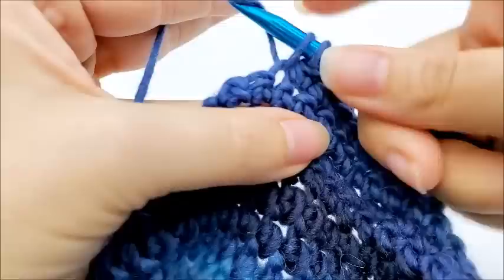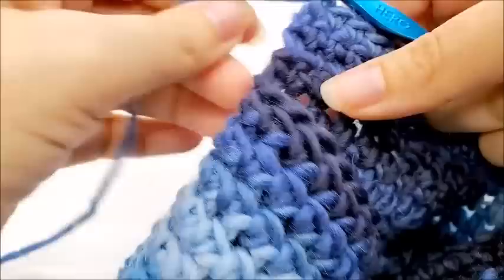Alrighty, I made it to the end of row four, 37 stitches still. Now, one side I'm going to leave straight. That way I can flap it up and put a button there. But the other side I'm going to decrease when I get there. So we're on row five. So what we're going to do is chain one and turn.